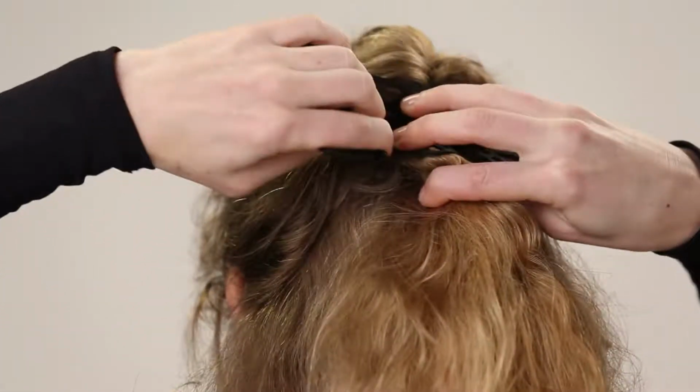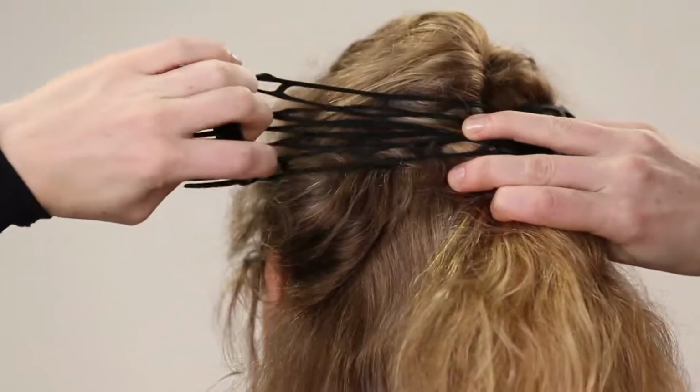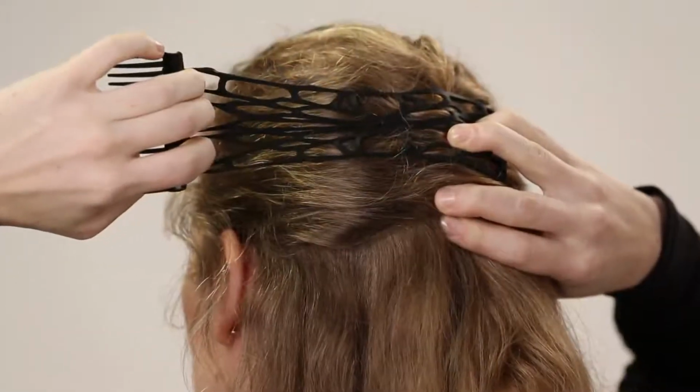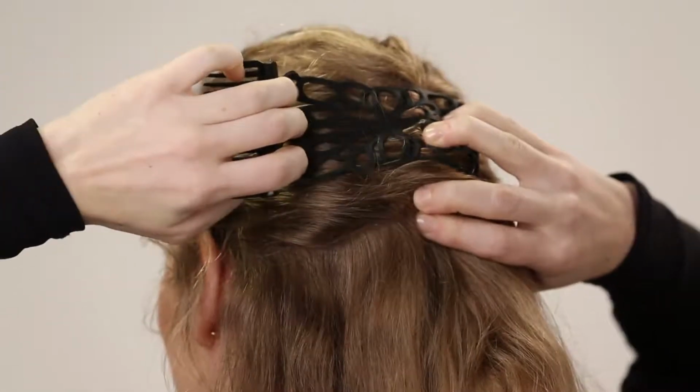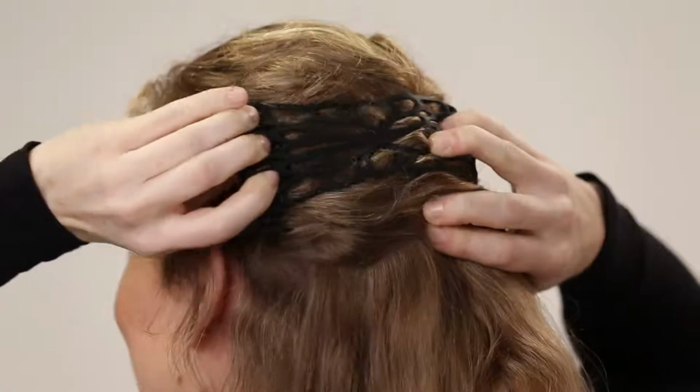With free left hand, grab second comb and stretch it towards your other ear. Stretch a little for a soft, looser hold. Stretch a lot for a super strong, snug hold. Flip second comb down and slide back into your hair.